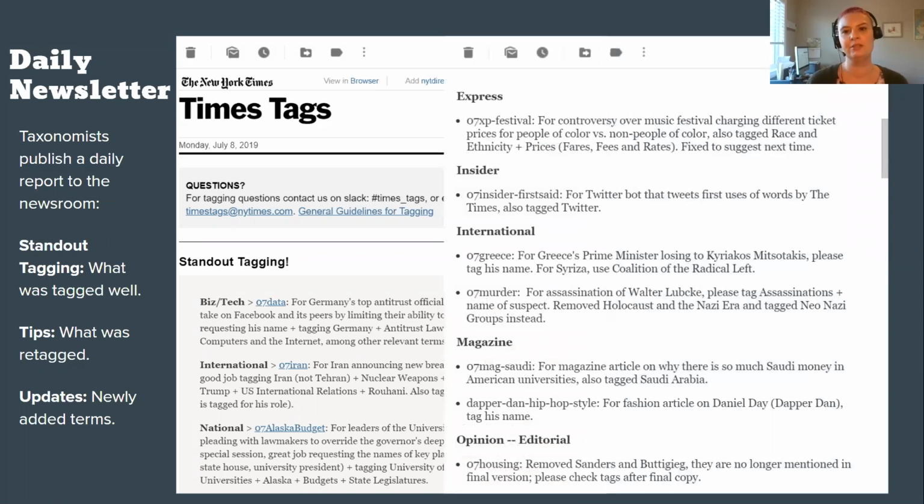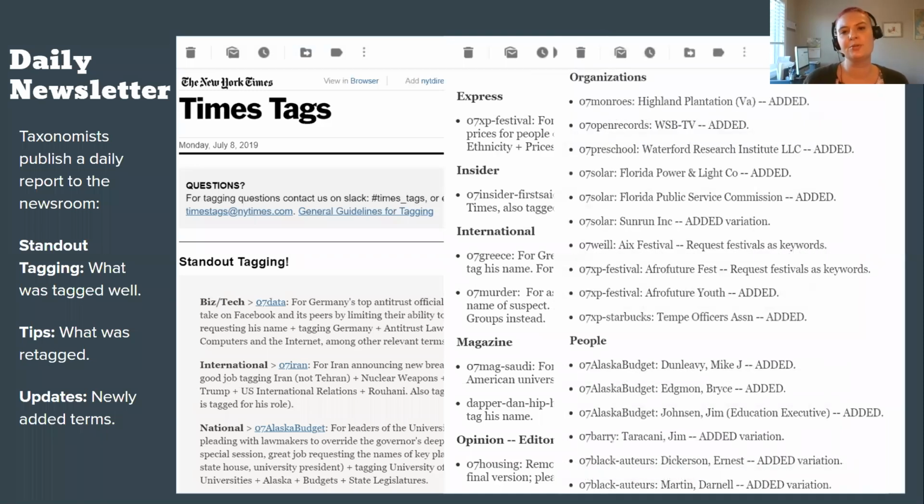So they could have been either under tagged, they could have been over tagged, or it could be that they were missing something, but it was missing because it wasn't suggested to them. So we go in and fix the software on that term to make sure that it is suggesting properly, and we're not going to ding them for that, but we're going to let them know that term is there. And then additionally, for all those names that are requested, those entities that are requested, we do give feedback on whether they were added or not to the vocabulary.